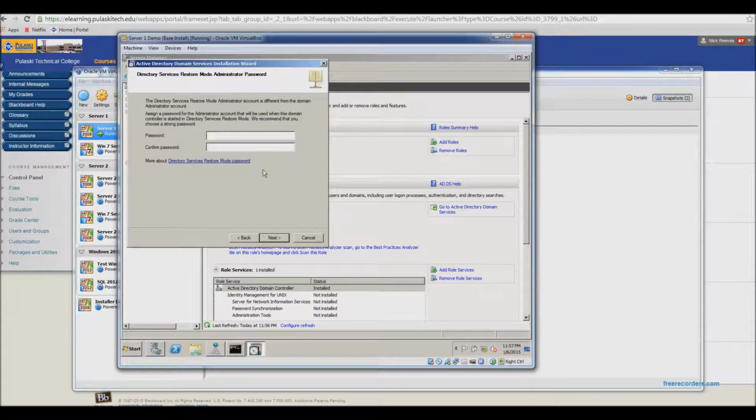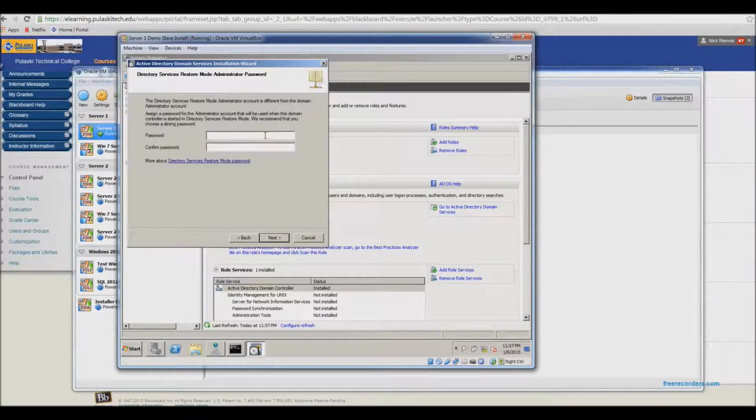Next on that, this is the Active Directory Restore Mode Administrator password. In a production environment, you want to be extremely careful about what you type here and make sure you save this password, keep it protected, and keep it secure. This is in the event you have to restore Active Directory. Say your Active Directory becomes corrupt and you have to restore it.